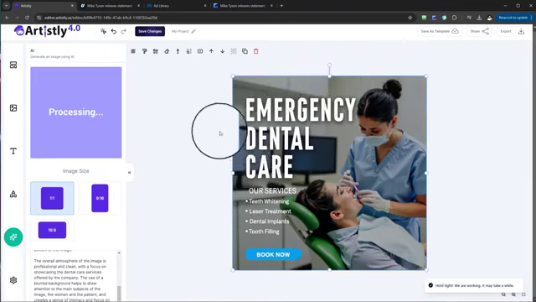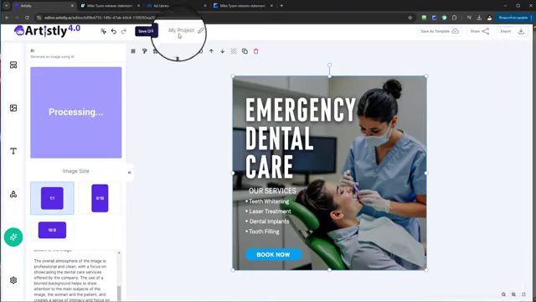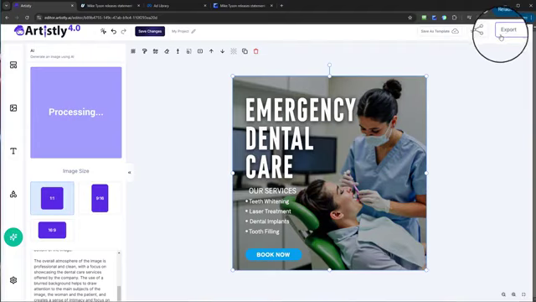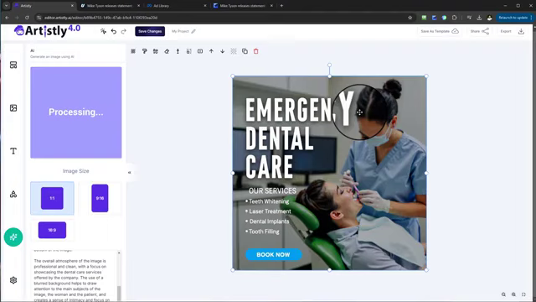So there's nothing stopping you. If you do create a graphic like this, just make sure you keep a copy. You can save the project if you want to keep this as is. You can go back to the home screen and duplicate the project and keep everything nice and organized, keeping things separate, whether you're doing it for yourself or your client project. So it's a very powerful way of extracting any images that you find, and getting the AI to recreate and remodel the essence of the image that you found without us doing any legwork.